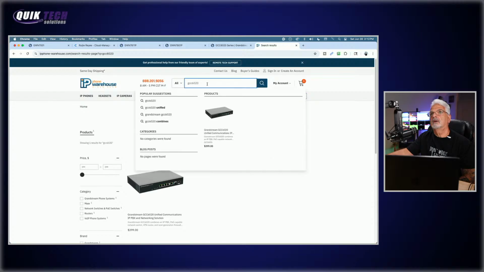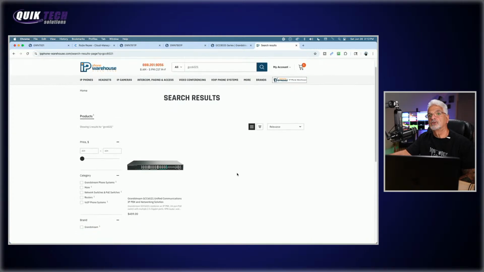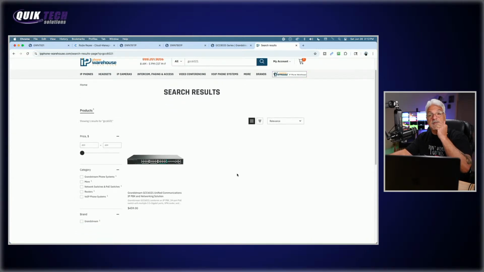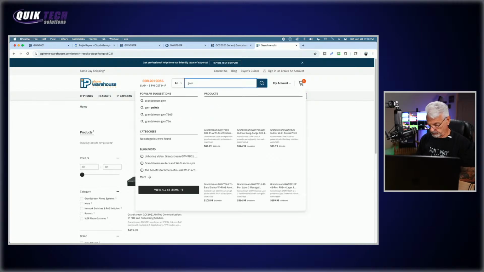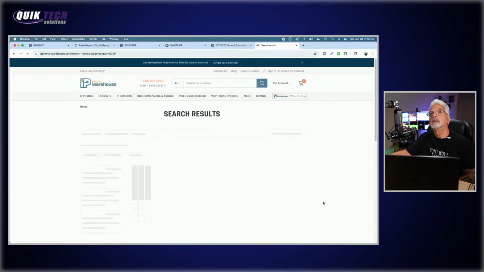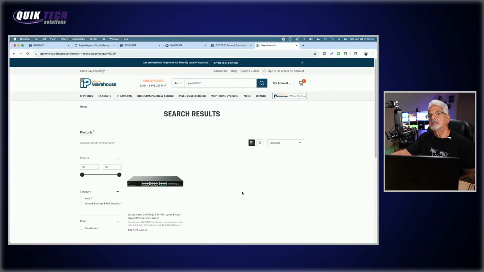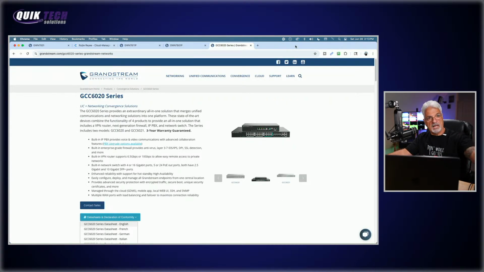And I haven't even priced out the 21. I don't know if they carry it. They do, $459. So I guess that's not horrible when you look at the fact that the layer 3 switch is $312. So for the extra $150 or whatever, $140, you're getting all the routing capabilities, the NAT, the firewall, next gen firewall, all that. So, big bump from the original GCC series, but excited that it came out.